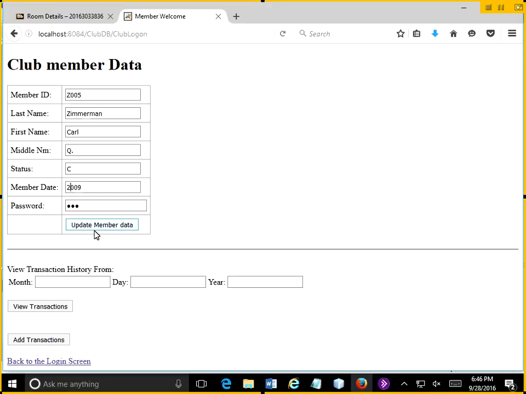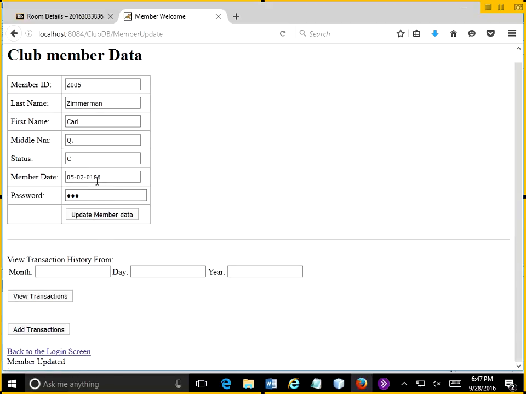So we now have a successful update on our member date. But watch what happens if the user puts in the date backwards, and we try to update the member data. It does update the member data, member updated, but because the user entered an incorrect format versus our date format expected, we get crazy results.